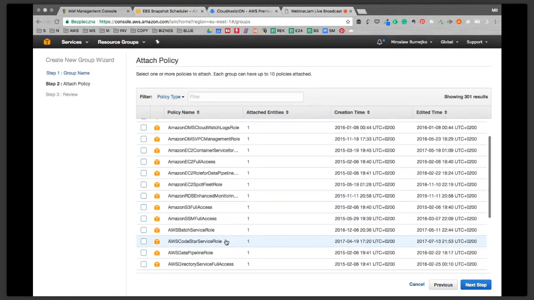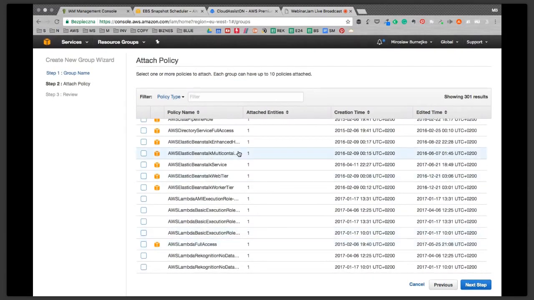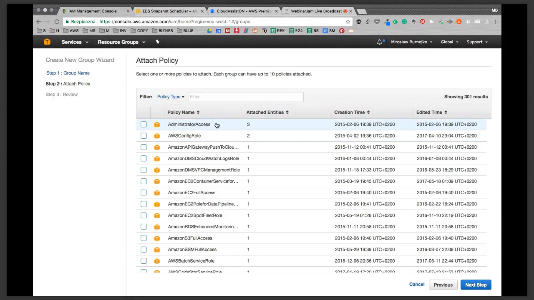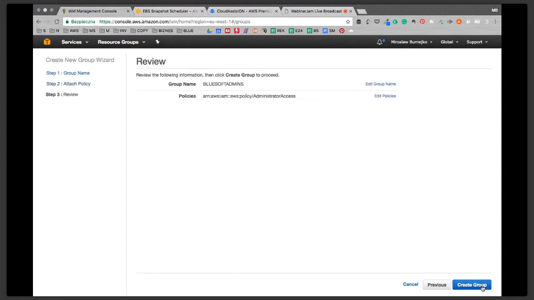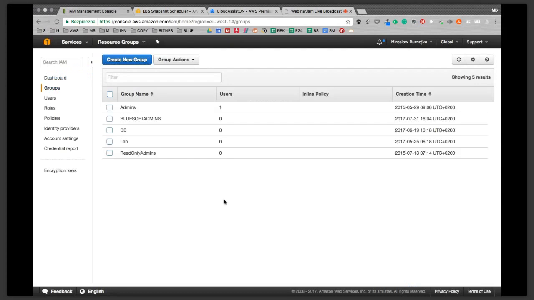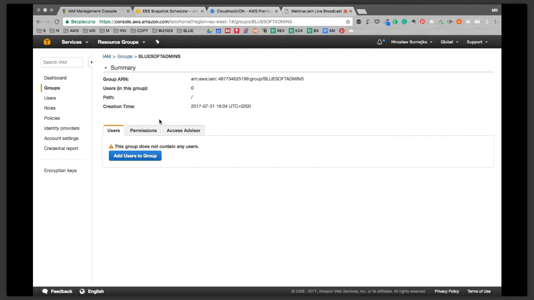And now I'm giving this group a policy. In this example, I'm giving a policy called administrator access. So this group will have access to all services. And what is really important, these BlueSoft admins won't be able to remove the account or change some strange things with billing.